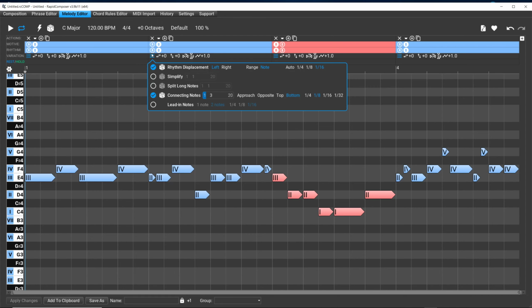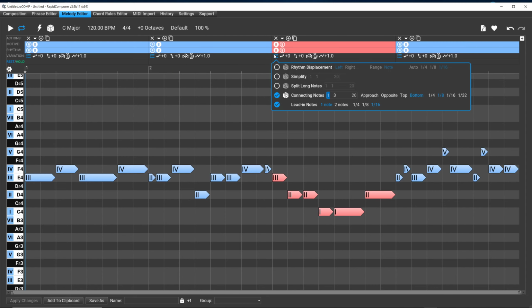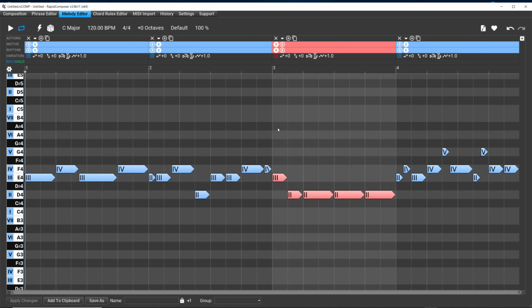So bar 2, we've got left note 16th. When you see it highlight in blue, that means that's what the setting is, right? Okay. So left note 16th. We go here, left note 16th. Turn it on. We get nothing.